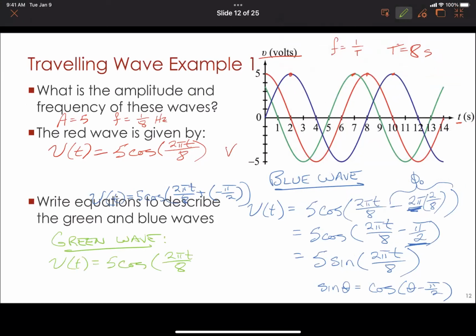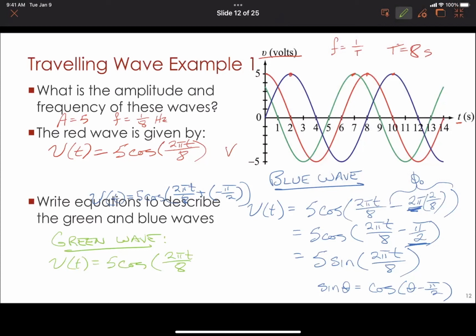There'll be another minus. What do we think? Anyone agree? Disagree? Plus. And what does left mean? No, plus. It should be plus, yeah. So if you look at the red one, to get to the blue one, we have to move to the right, which is a negative phi 0.